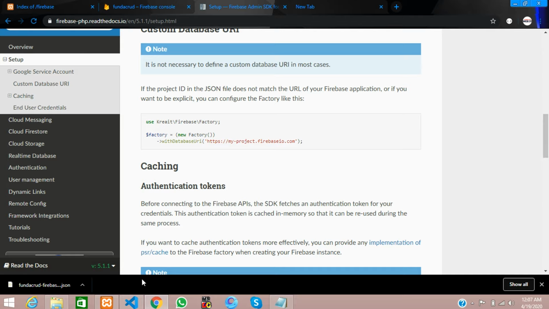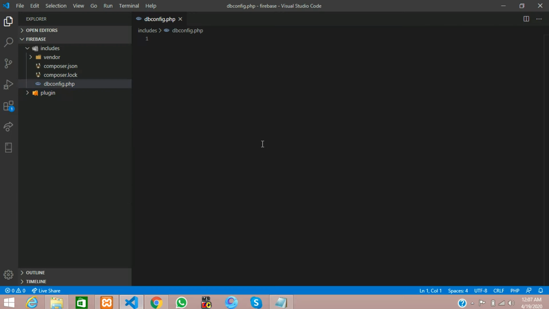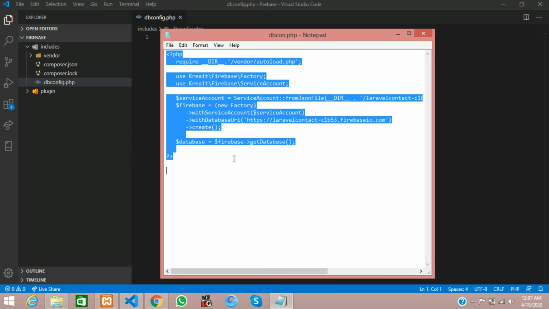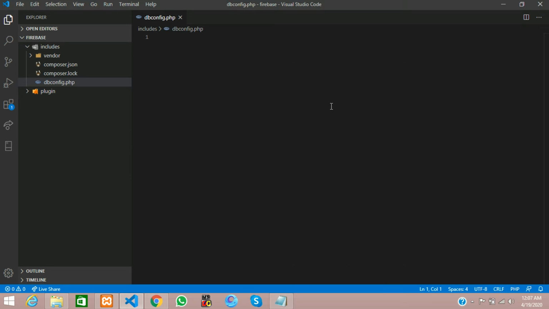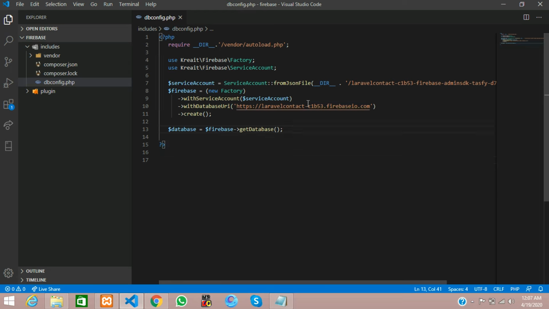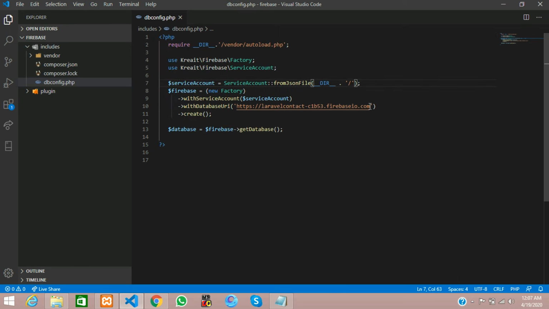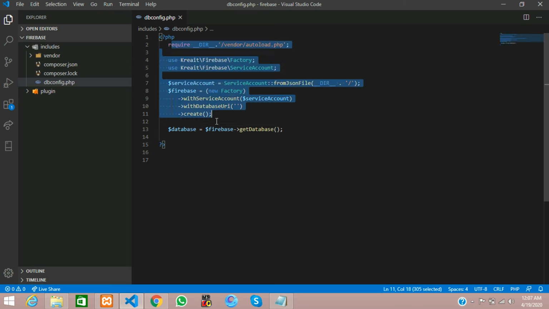We are going to use that code for the setup. So let's go to VS Code, where I have just pasted it into Notepad. I'll copy this and paste it over here. We'll work on this, and in these two steps we have to include that. I'll remove the unwanted things which are already set up. This is the basic thing, and I will paste this code into the description. That's where you can find it.